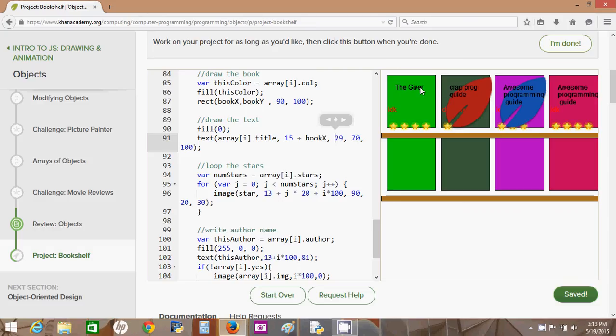Okay, we're looking at this text and it's being drawn at 29. Book Y is the coordinate of this point right here. So I need book Y plus, I don't know, like 5 minus 29.